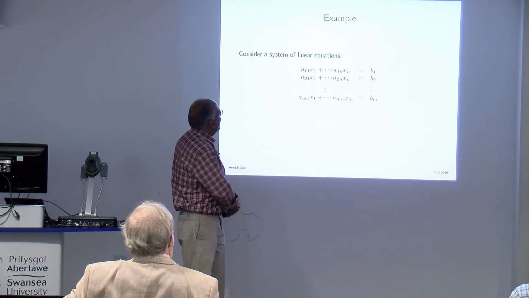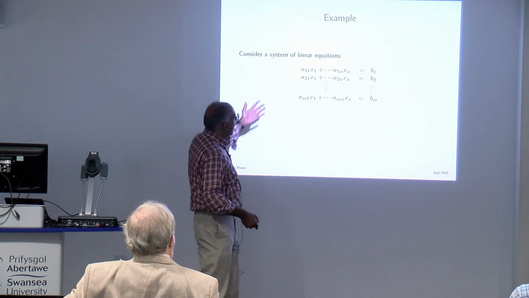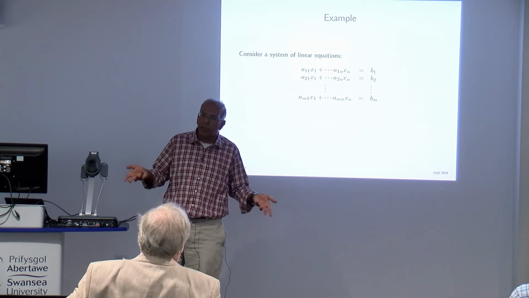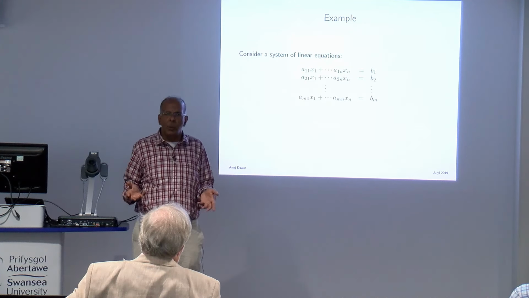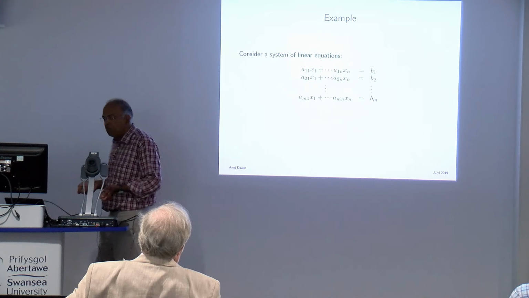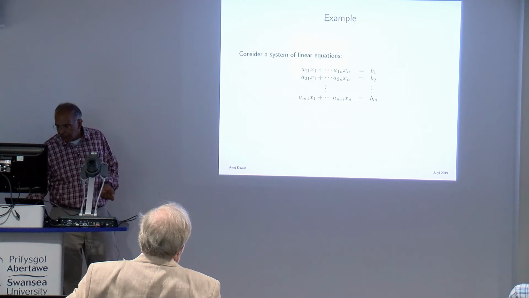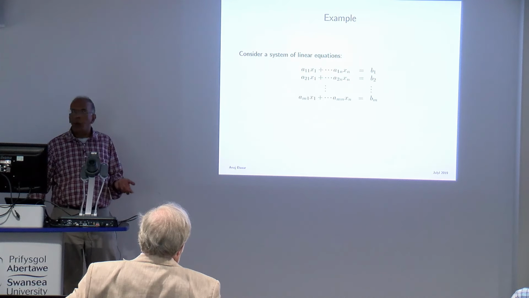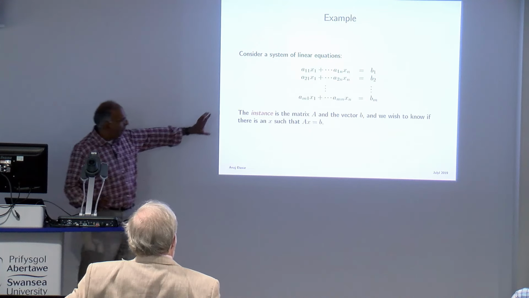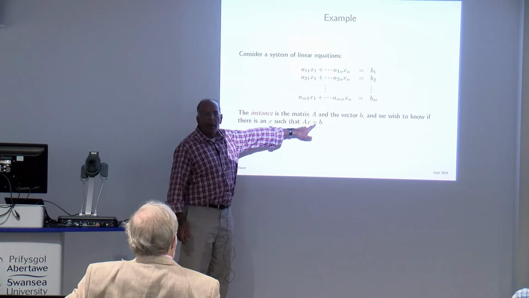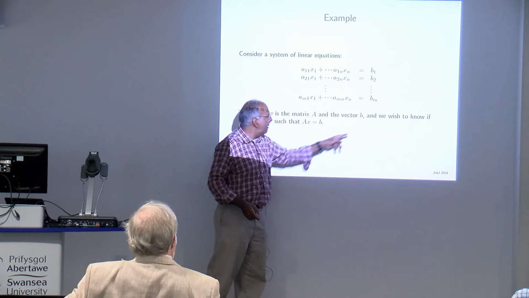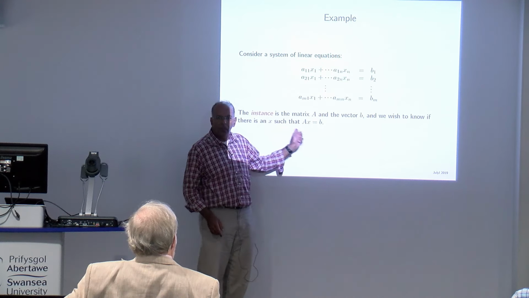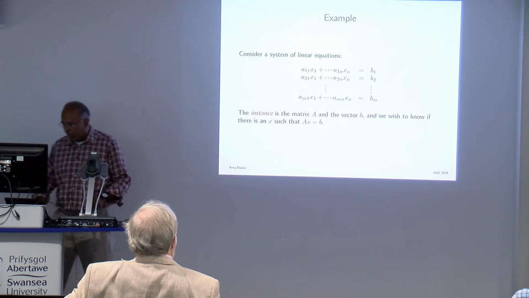Is there an assignment of values to the variables which will make all of these come true simultaneously? I picked this because it's a clear example of what an instance is. An instance is something like this, and it's clear what a solution is. It's an assignment of values to the variables. What's an algorithm for doing this? We all know it. We all learned it in school. But before we start looking at algorithms, rather than writing it in this form, I will write it in the nice abbreviated form: we have a matrix A and a vector B. That's our instance. And the point is to find a solution X satisfying this. A nice compact way to write this.